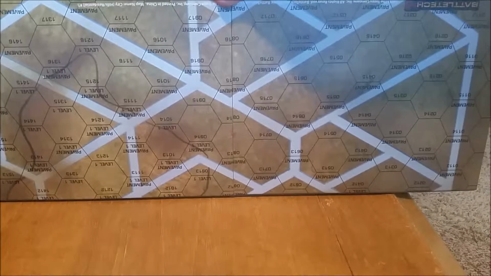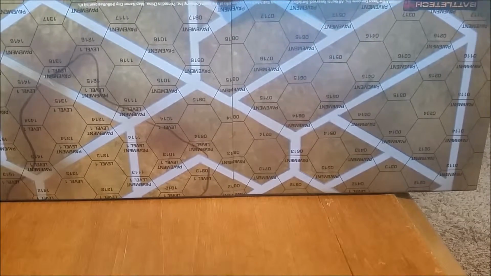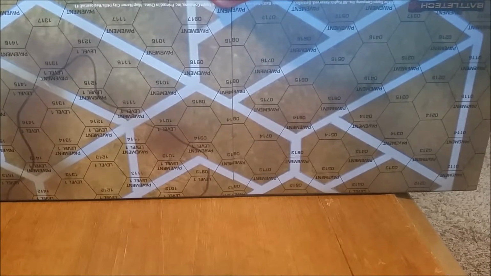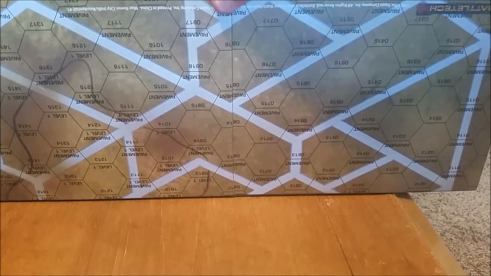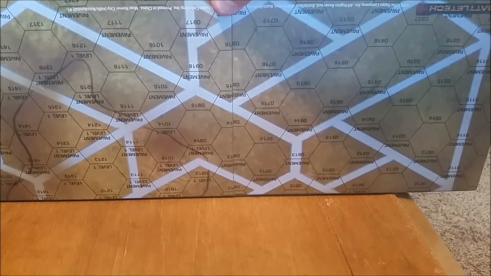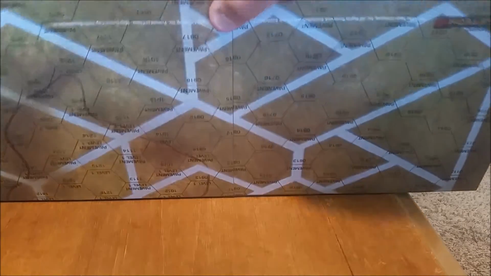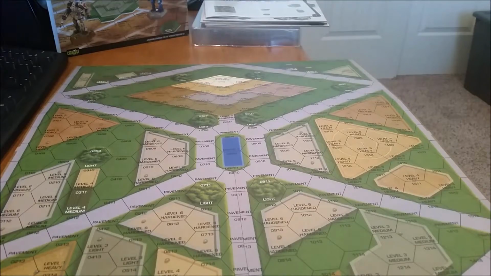And so we actually haven't even used this map side because it's just really chaotic in the way it is, and even putting other terrain on there would just make it look more chaotic. So it's unfortunate in that they included this one from the intro box set in the expansion. So it's kind of a con to the pack, but this is a pretty neat setup here in the city.